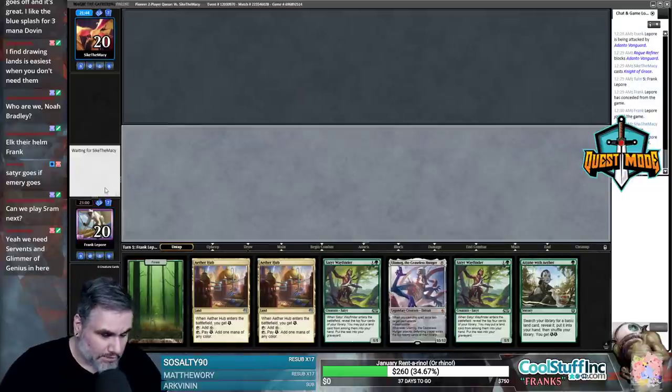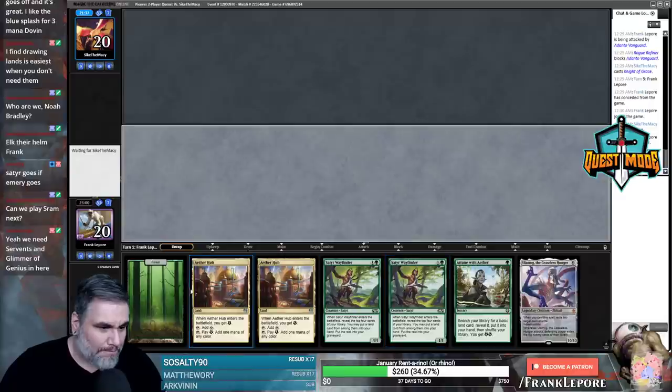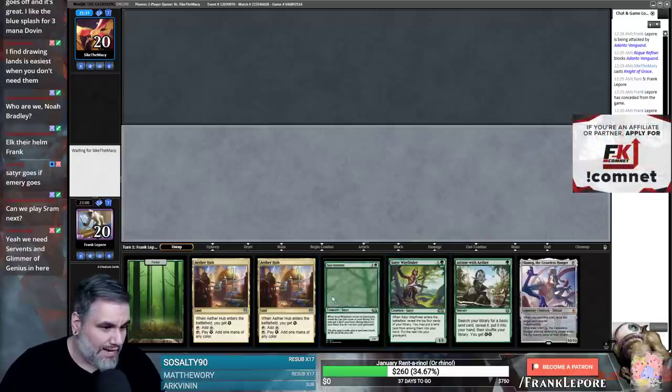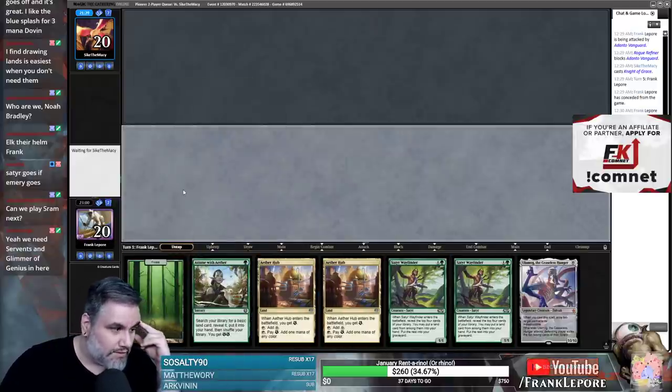You know what? I'll keep it. I don't think we're ever casting this Ulamog, but I have to look at this hand and be like, is this six-card hand better than another six-card hand we could get? And I think the answer is yes. So.